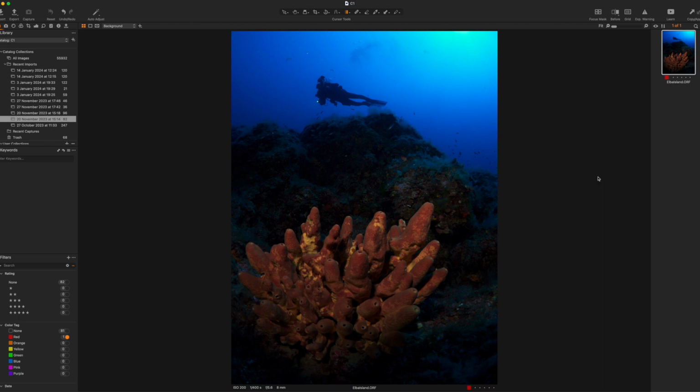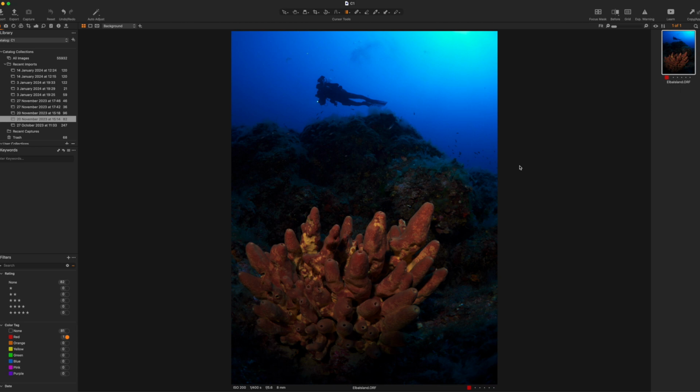Today we are going to see how to edit underwater photos. These can come in handy for your vacation photos that you can take underwater. Even if you do not scuba dive, you may still have some of those pictures that you take while snorkeling, which with just a bit of editing can be greatly enhanced and are more pleasant to see. So this is a photo that I took in the Elba Island last summer.